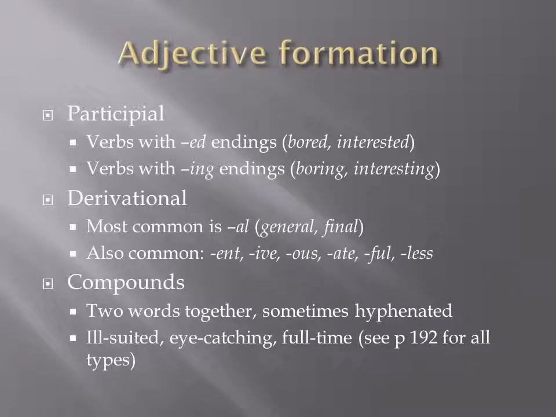So when we look at how adjectives are formed, what I don't have here on this slide is just the simple adjective that's a standalone lexical word, like big. But you also then have three other kinds of formation. The first is the participial, and that's where you're using the -ed or -ing ending verbs, as in interested, interesting. Those can become adjectives. It's an interesting movie. There's also derivational, where you're adding something to a noun or a verb to make it become an adjective. And then there are compounds.